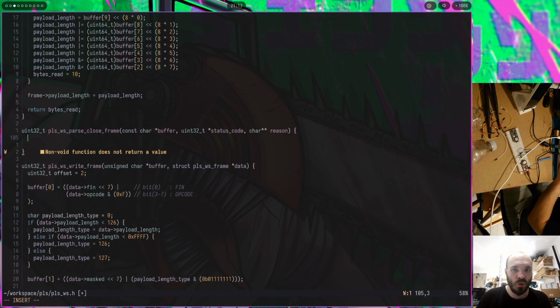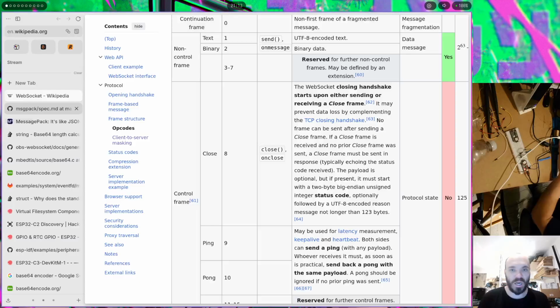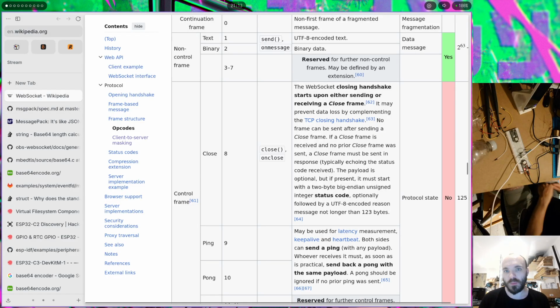Right. So 2 bytes. Now the thing is, optionally for the bytes no longer than 123 bytes. Now this is going to be difficult for me because I don't know the length of the rest of the data. I may need to provide a limit to it.